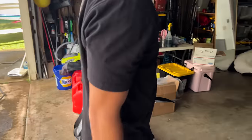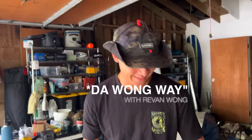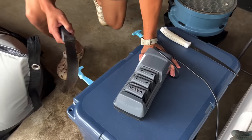What's the title called? How to Cut Ahi Like One Legend. No, no, no. It's How to Cut Ahi the Wong Way. The Wong Way. Yeah, you.